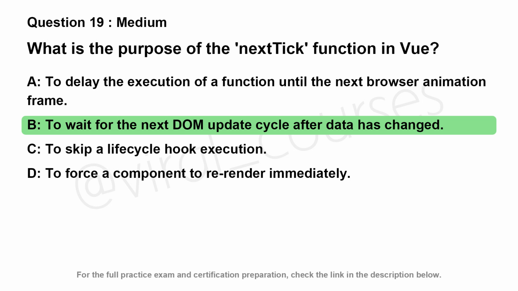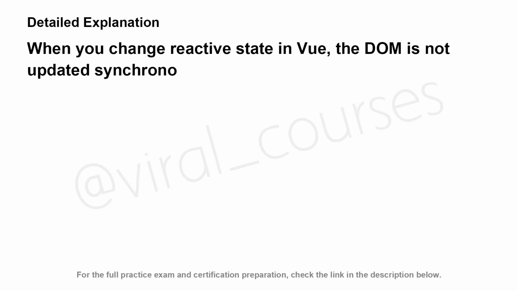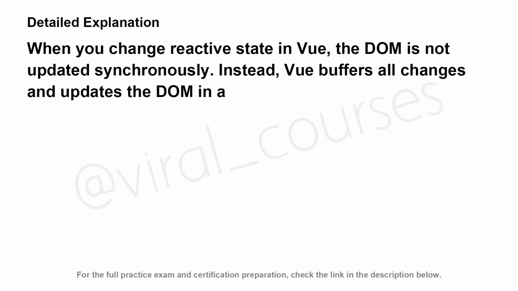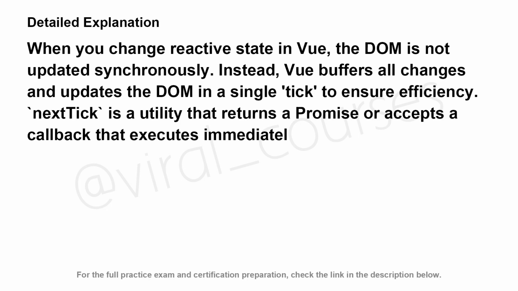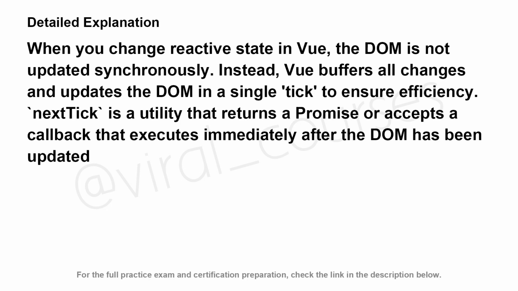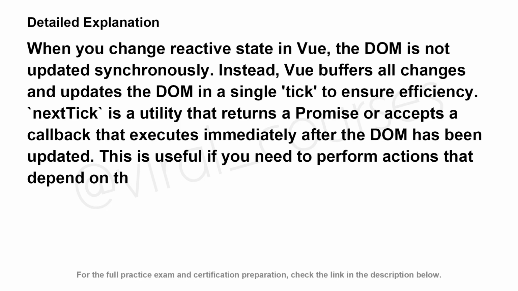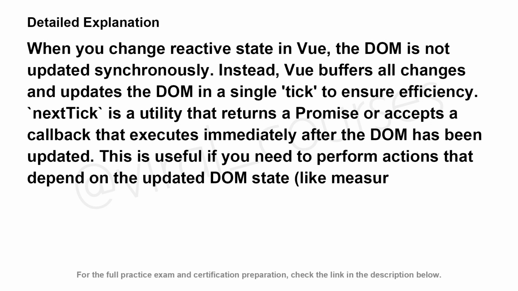The correct answer is B. When you change reactive state in Vue, the DOM is not updated synchronously. Instead, Vue buffers all changes and updates the DOM in a single tick to ensure efficiency. nextTick is a utility that returns a promise or accepts a callback that executes immediately after the DOM has been updated. This is useful if you need to perform actions that depend on the updated DOM state, like measuring an element's height.